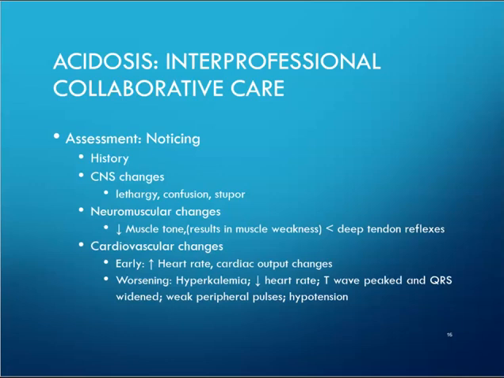We could have neurovascular changes, issues with muscle tone, muscle weakness, deep tendon reflexes. I mean, if you think about a patient that's confused and now they're weak on top of it, think about what your interventions are because we've got to keep those kind of patients safe. So when you're making your care plans around this, you could very easily incorporate a lot of safety issues here. Cardiovascular changes. So we talked about hyperkalemia, didn't we? So think about that because we just covered that in fluid and electrolytes. Everything that is going on with these patients and their cardiovascular system is going to be directly related to that hyperkalemia. So you want to make sure that all of your nursing interventions are geared towards that.